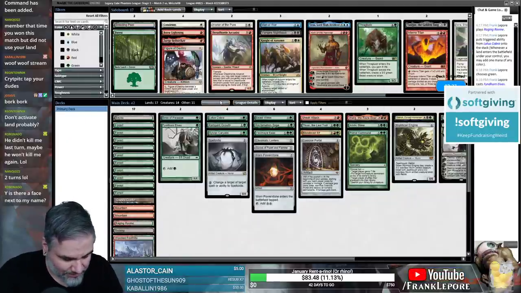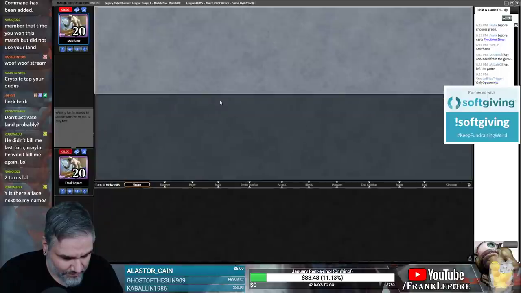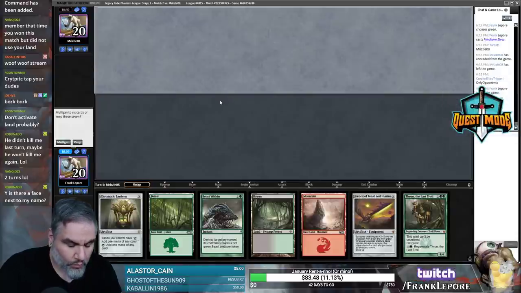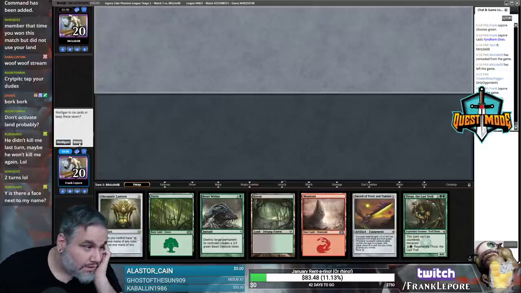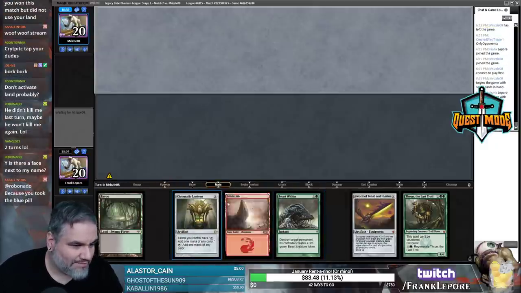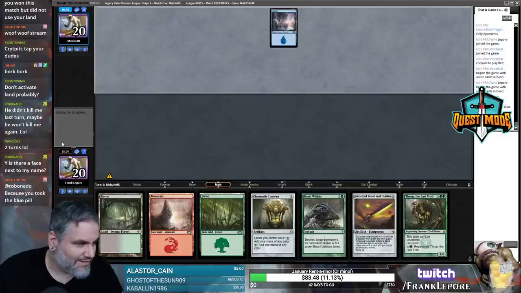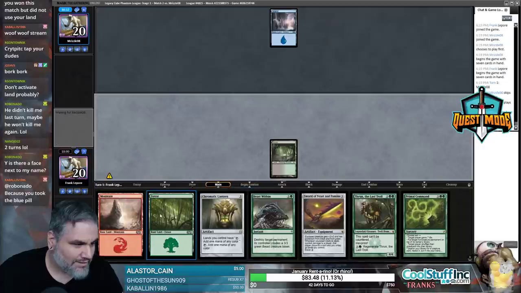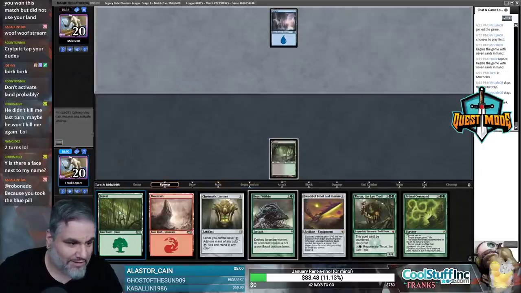Seems fine. I'll keep it. It's slow, but it's got some stuff going on. Thrun and Sword seem insanely good against them, so. How about a Sylvan Carry added off the top? Wouldn't that be nice?